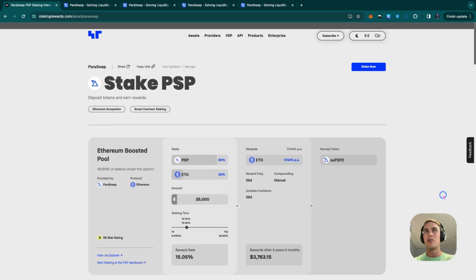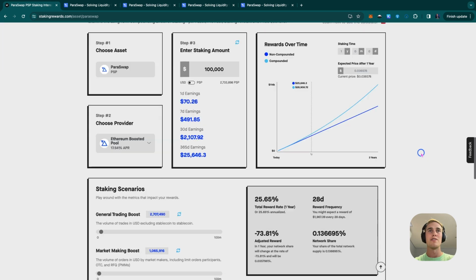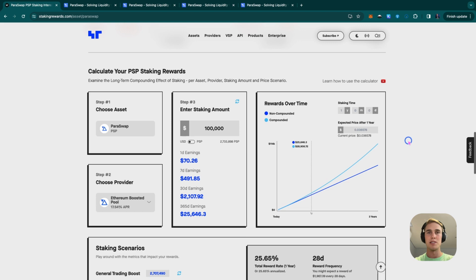A reminder to periodically check the PSP asset page to see how yields are changing and adjusting, and to make use of the calculator to estimate your staking rewards.